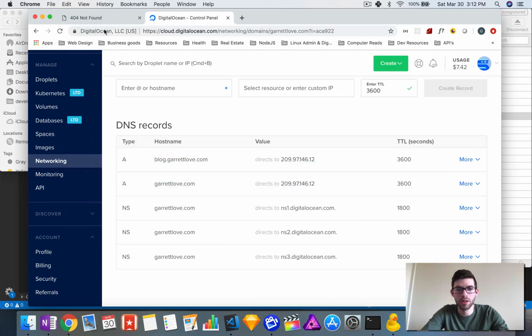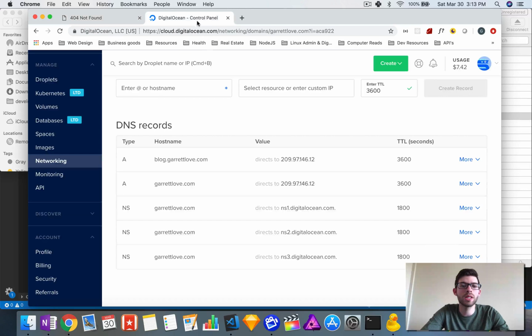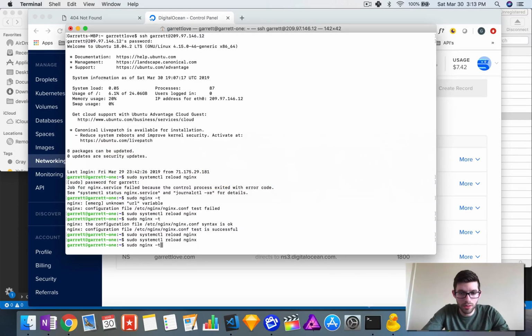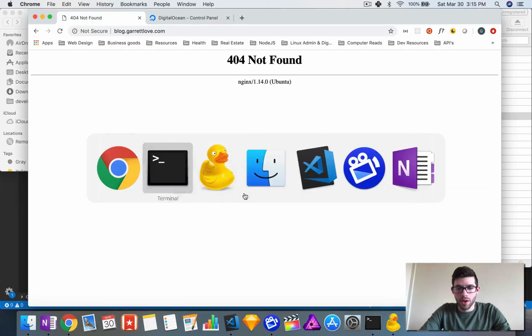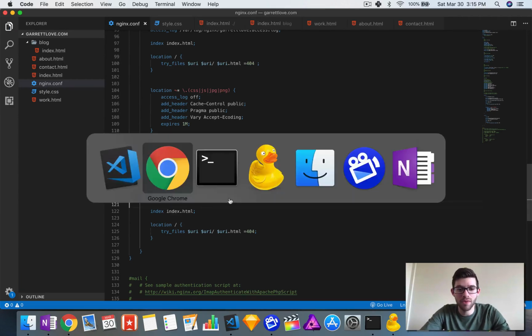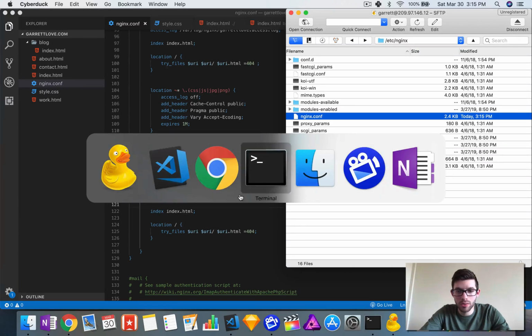Now we'll come back here, go over to here. Still doesn't work. Why does it not work? Good question. Is there an error? No, there's not. Okay, so I found the problem. Here it is. What we have to do is basically in this path, it has to be an exact path, not a relative path. So we have to add a slash in front of the var. That's very important.